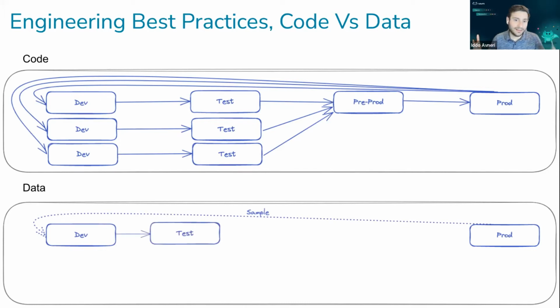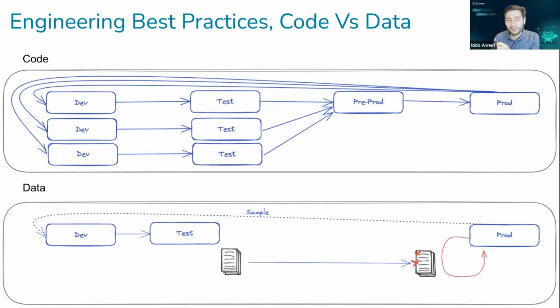And now I have an ETL that I like and I'm happy with and it's okay. So I'm going to take the code that I created, I'm going to modify it a little bit, not to point to that development bucket, but to point to my production bucket. And then I will run my code against production in reality for the first time. That's how we operate. That's what the industry is giving us so far.